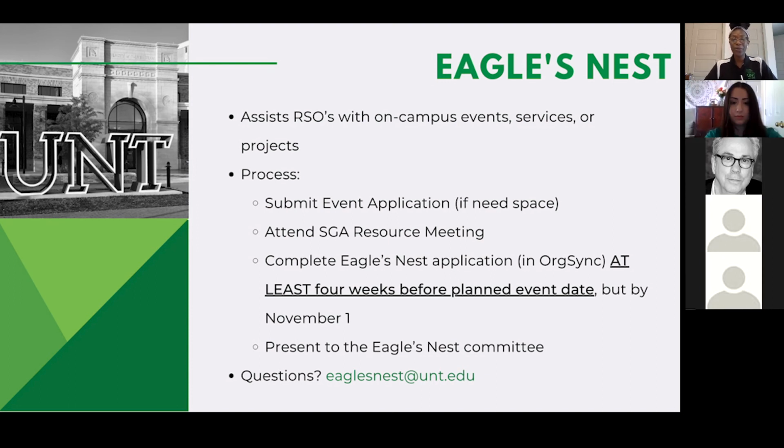We are currently working with SGA to convert that to COVID standards, so for a virtual event. Hopefully within the coming weeks, we'll be able to provide some literature for our organizations, sent via the Student Org Chronicle that your organization receives biweekly.